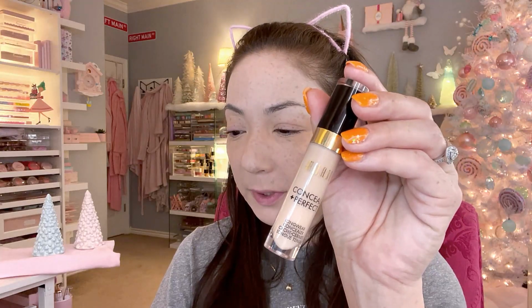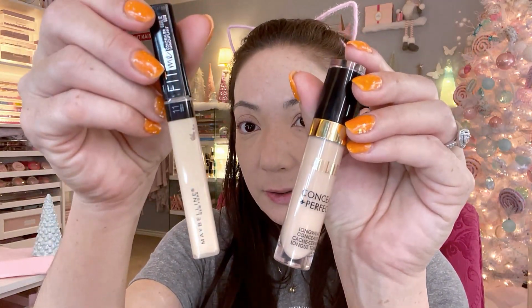So next we're going to go in with this Milani Conceal and Perfect and the Maybelline Fit Me in the shade 11 Vanilla. I like to mix shades a lot. For a little bit extra coverage, I'm gonna just dot one little dot of this Tarte Shape Tape concealer. That's it.